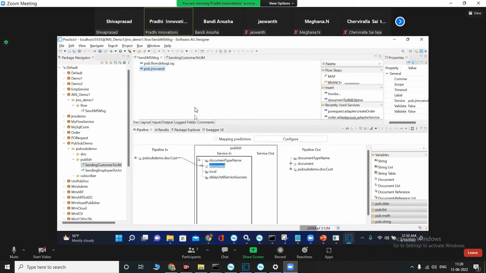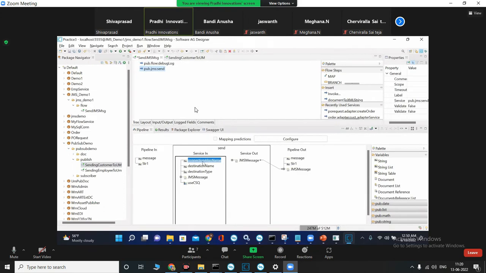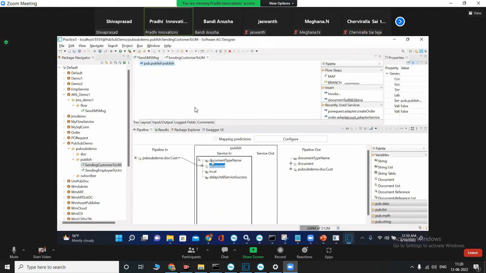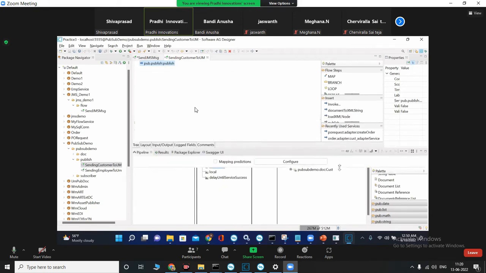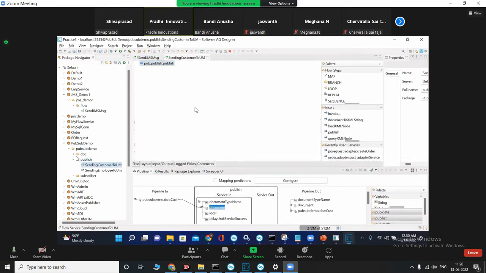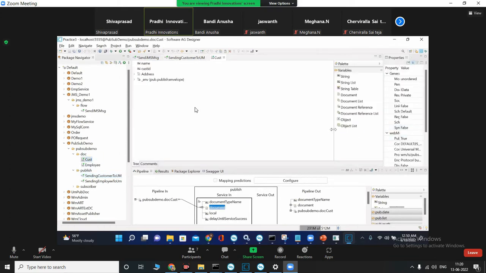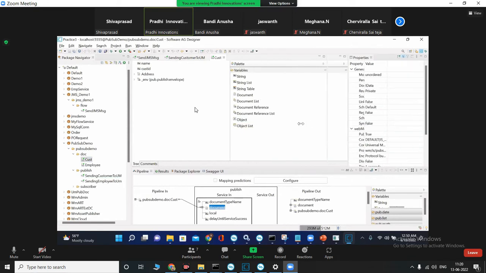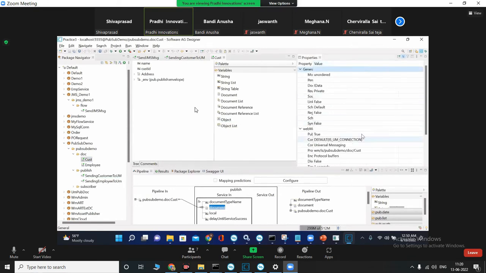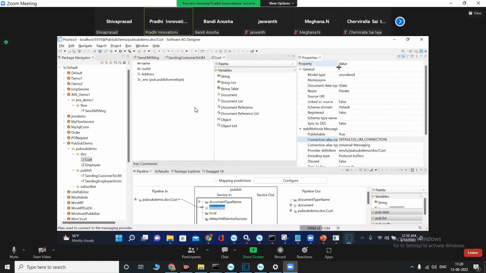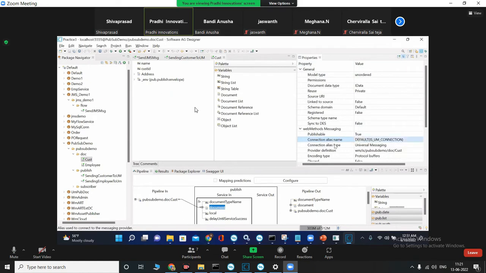Okay, but here we have alias name, which is the connection name. But if you see here, this document, we have given connection alias in the document only. Have you seen in the document when we created publishable, when we said the document is publishable, when we said this connection name is K? Correct. Yeah, so this is a default IS connection.